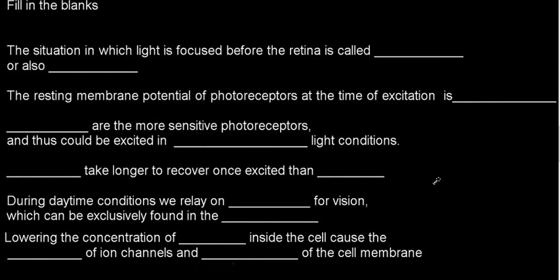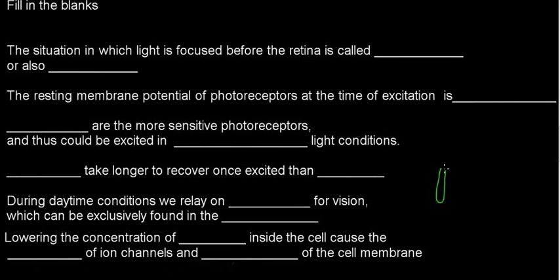Perfect. And I know that there isn't a word bank. I like it better this way because I find it more difficult. And the more difficult it is, the more likely I'll be to be able to tackle the test questions. So let's see. The situation in which light is focused before the retina is called, and they're asking really for the two abbreviations for it.